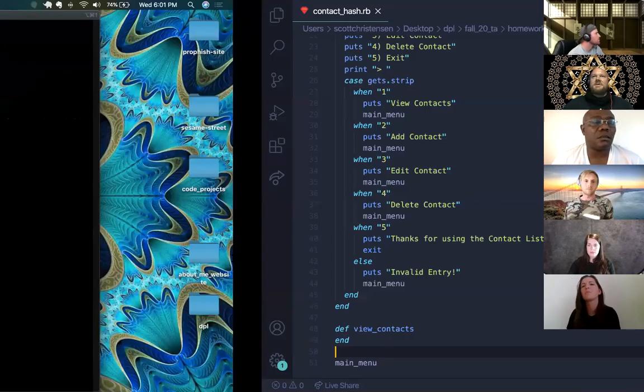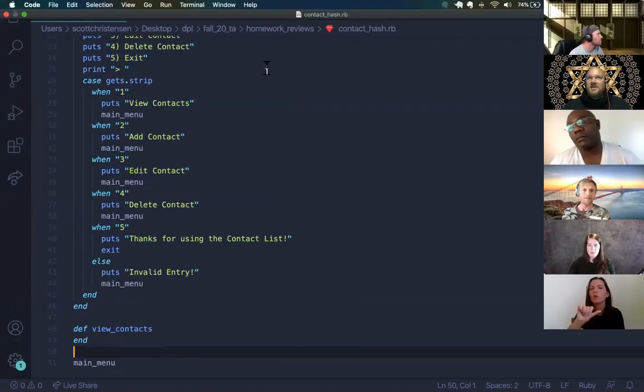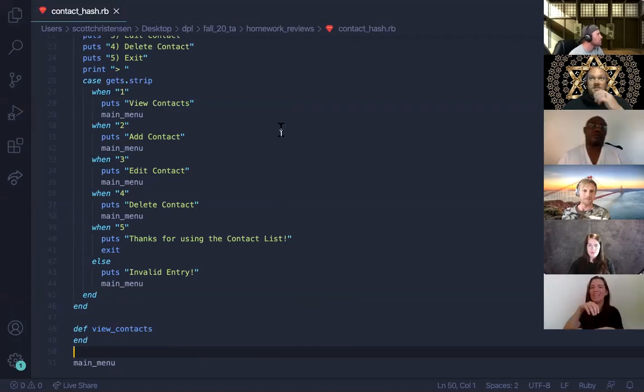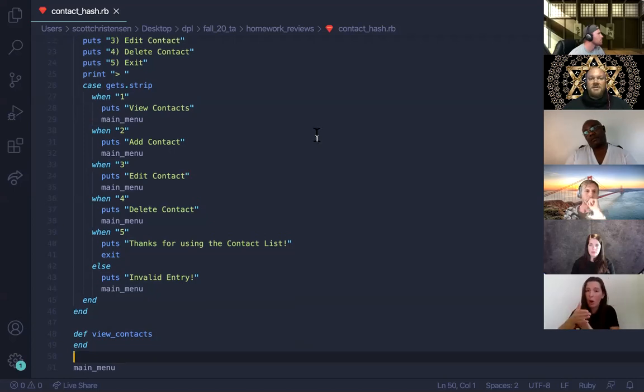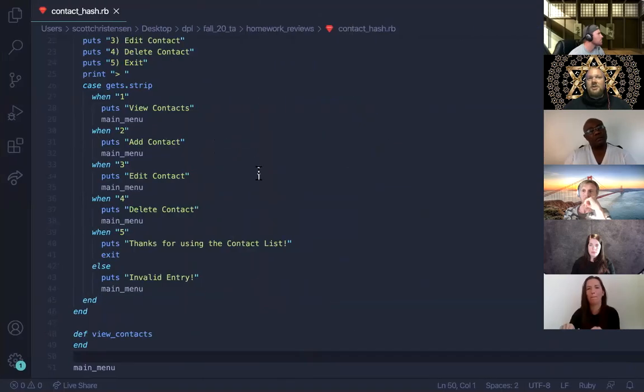One thing I will say too is I know that James uses the terminal inside of the VS Code a lot when he's teaching you guys, which is fine because it makes it really quick for him. But when you guys are actually running your code, I highly suggest you run it in your actual iTerm, because the terminal in VS Code isn't perfect.